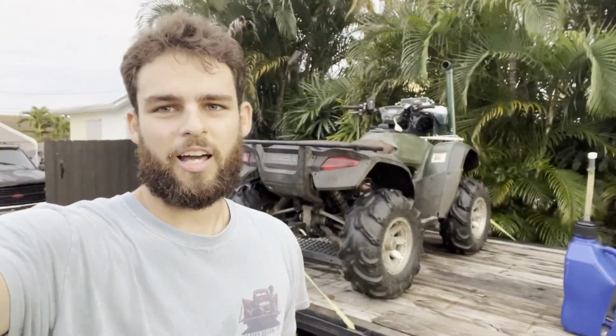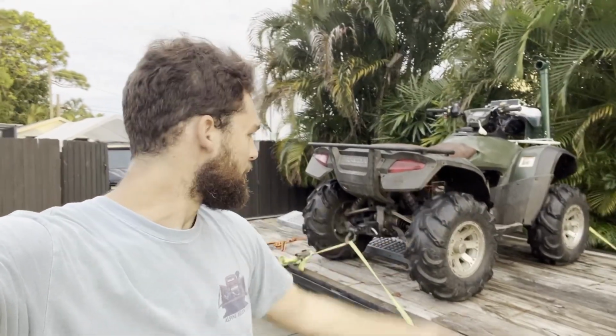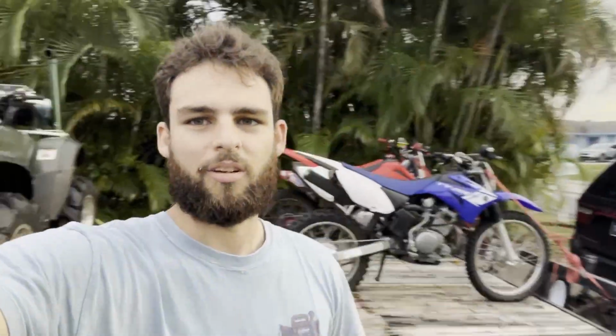What's up, guys? I think the last that we left off was last night, getting this fired up and moving for the first time since it broke, and now it's on the trailer. So we're all loaded up. I didn't really record any of it because it took a while to get everything loaded up, and then we got our truck and trailer over there. So we're gonna head out, but that's it for this video.